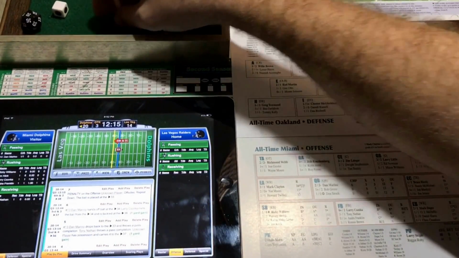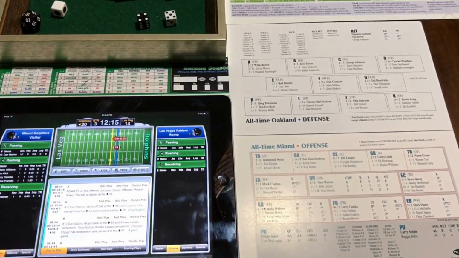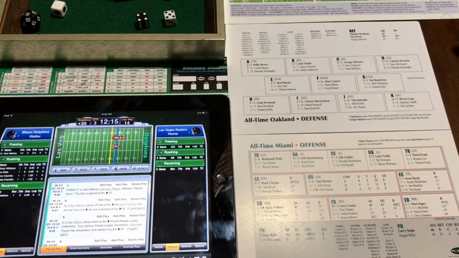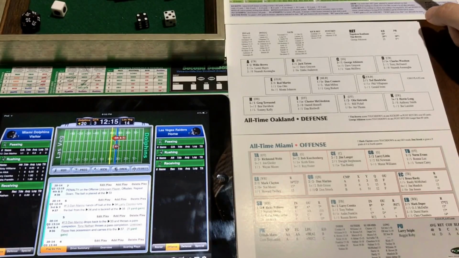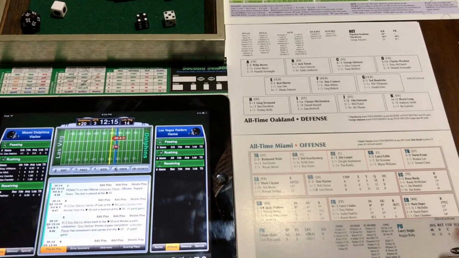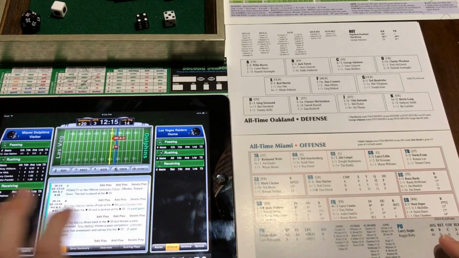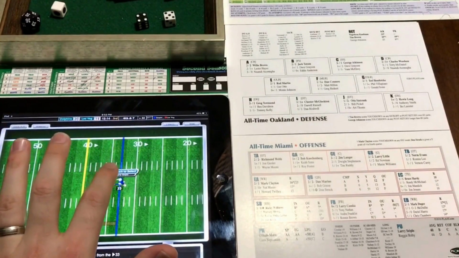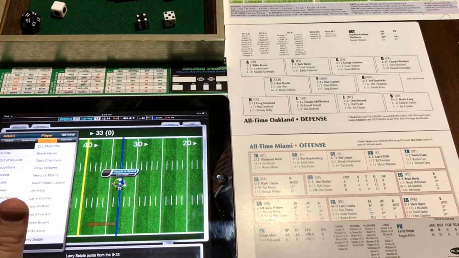All right, so the Dolphins now 45 here on this routine punt will be -1 from the average, and a punt of C or better, which they do have. There is no return, so no return, and it will be a 45, which will be a -1 from his average, which Larry Seipel has a 40, so it will be a 39-yard punt. So we'll click it right here.